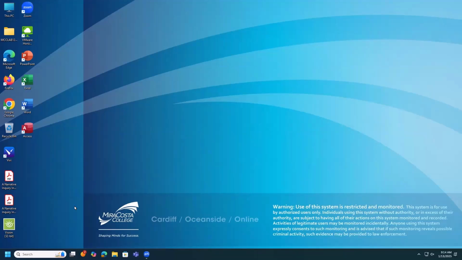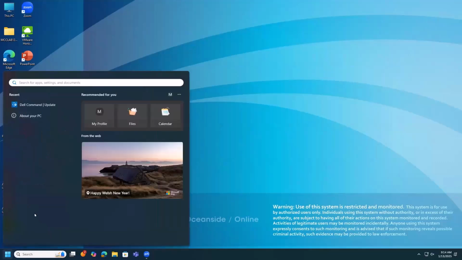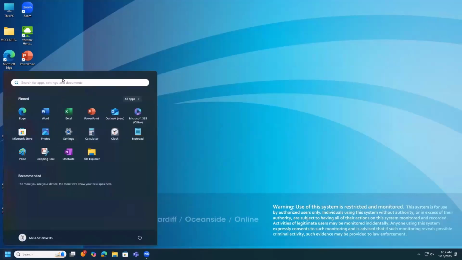So, okay, let's get back to it. So we were in the start menu. We went to the search. Now, here's one thing that I hope Microsoft changes: when you click on that search bar in the start menu, you can't go back. So you have to click on start and start again.